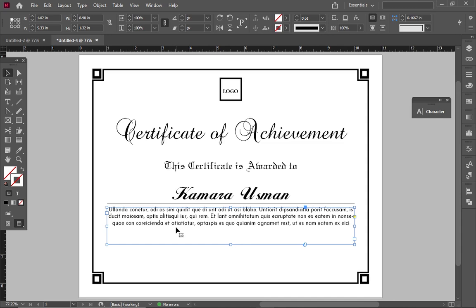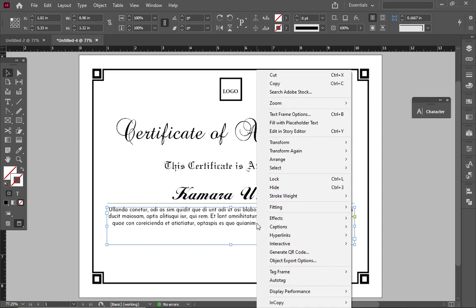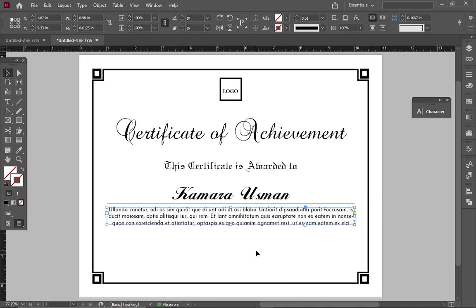And then just go ahead and make the fitting to fit frame to content. Okay, there we go. So this is how it's looking at the moment. Let me go ahead and add the signature and the date.